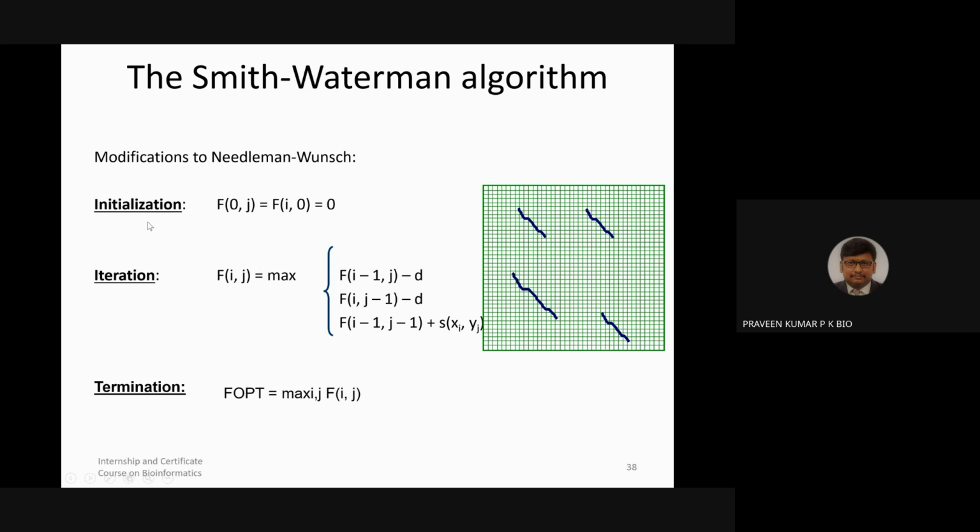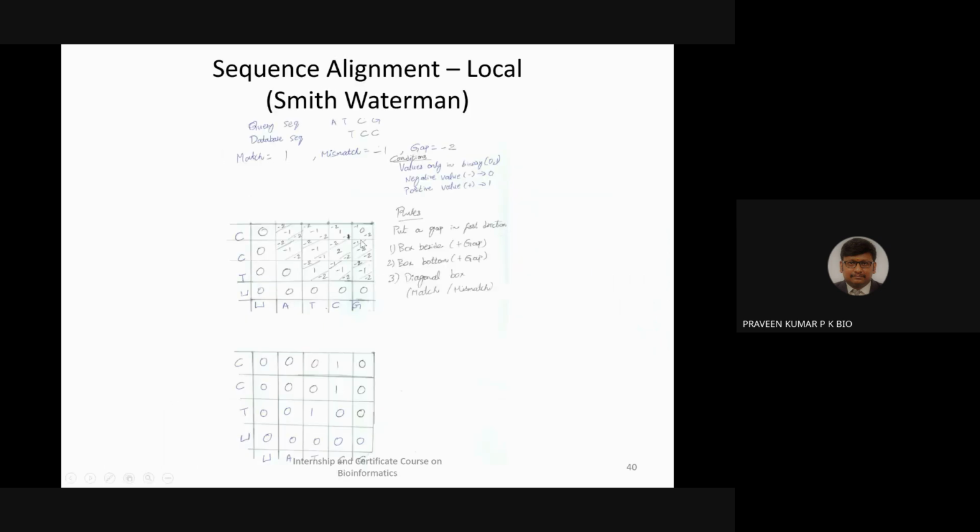So in initialization, you find something different, and also termination is different, because in termination we are not taking the last value, but we take the value which is maximum of all the cells. Okay, if you see this, this is the maximum value I found. So the alignment score for this problem, what we solved yesterday, is 2, isn't it? We are not taking the last cell, but we are comparing all the cells and we found that this is the maximum value. So the termination is also different. So the only thing common is the iteration step. The iteration step alone is common. Whatever you calculate, the three values, all these things are common in Smith Waterman and Needleman Wunsch. The remaining two, initialization and termination steps, are different.